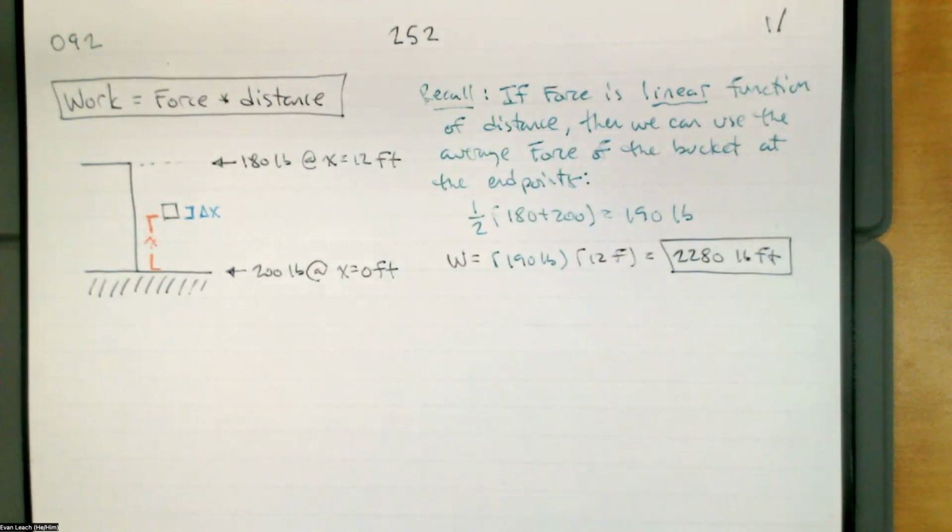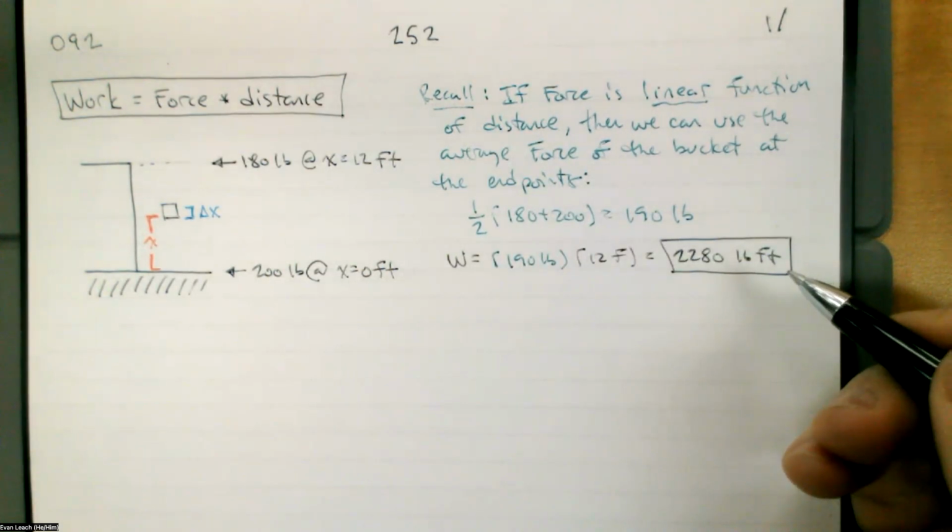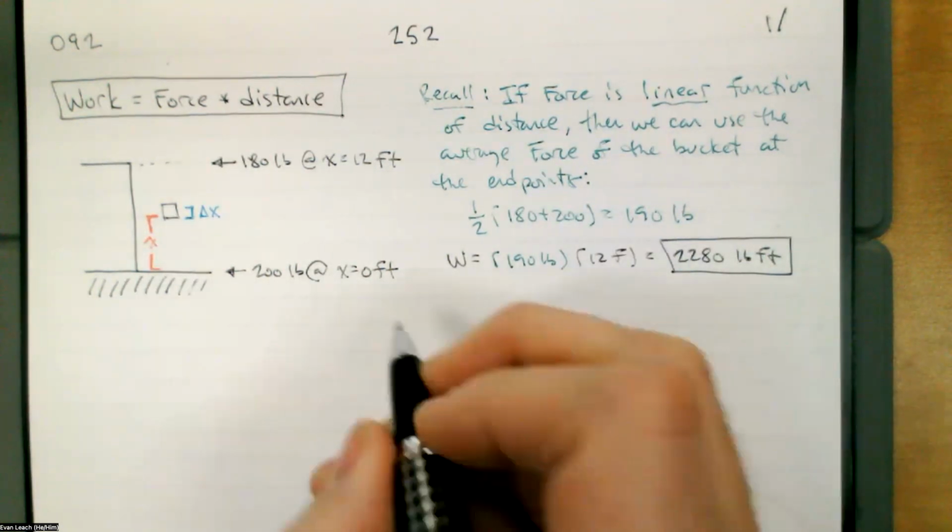Linear is our default. And the average of the endpoints is just going to give us a linear function. Think back to when we were finding area under the curve. The trapezoidal rule was the average of the left and right, because a trapezoid is just an average of the two rectangles that contain it. So a geometric way of thinking about this is a trapezoid is an average of the two rectangles.